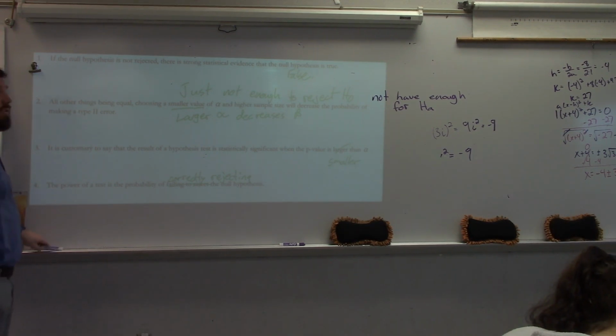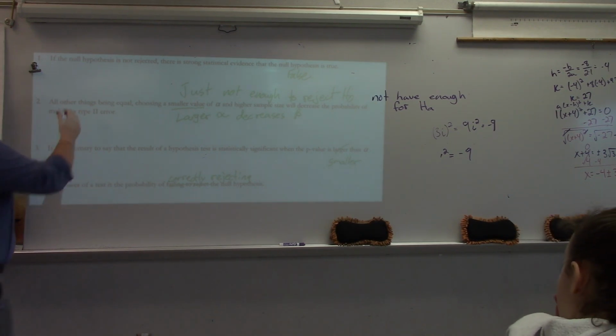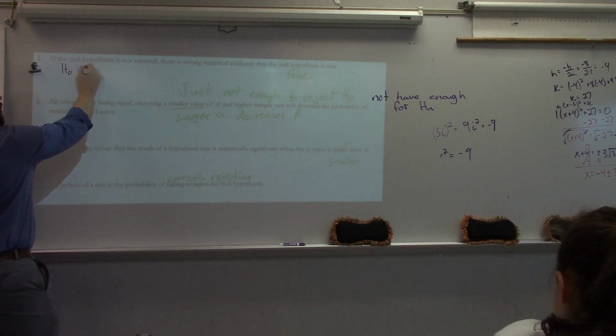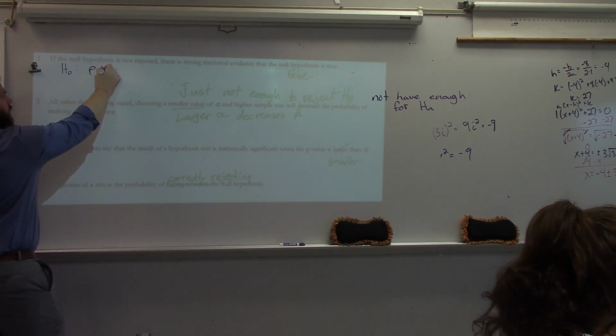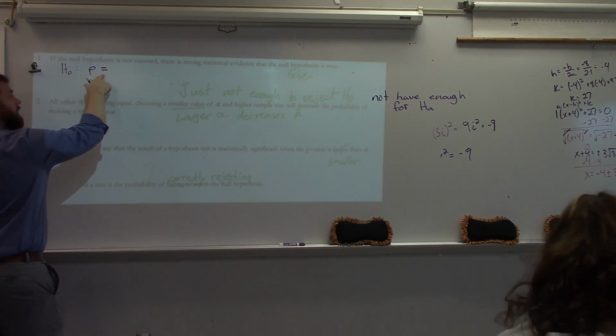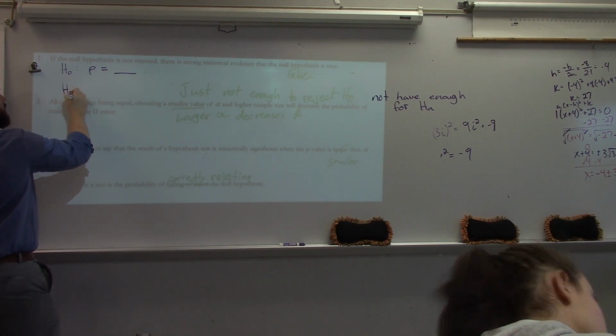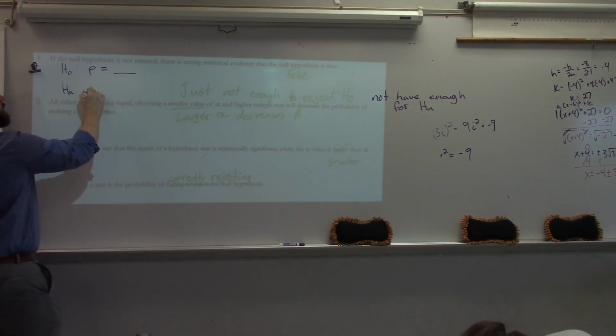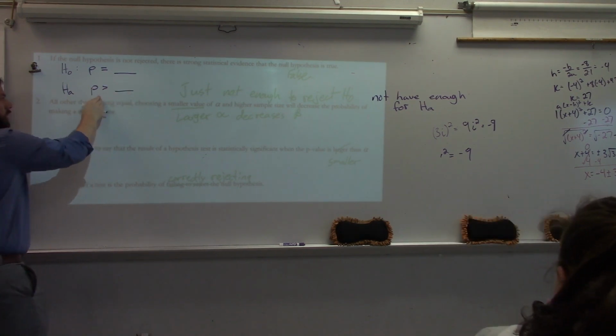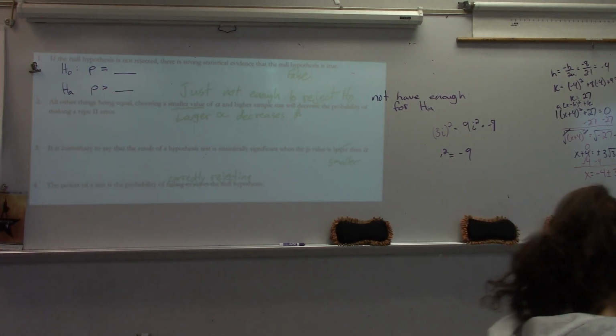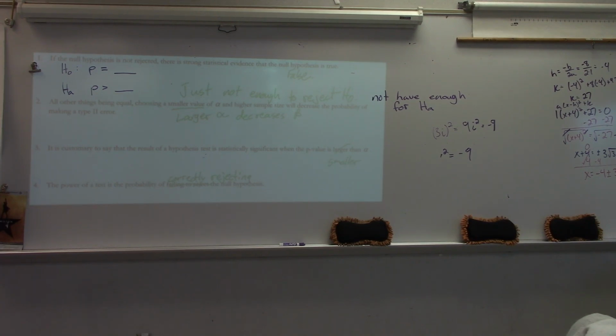Because remember, and I saw this a lot on your FAIR models, we need to pay attention to this. A null hypothesis is always a statement of what? Equality. It's about the parameter and it's a statement of equality. And then I collect data against that and for my alternative, which is a statement of inequality, right? Greater than, less than, not equal to. So we collect evidence for the alternative, and so we just didn't have enough to reject the null hypothesis and have evidence for the alternative. Yes, Lexi? So could the alternate hypothesis be greater than or equal to?